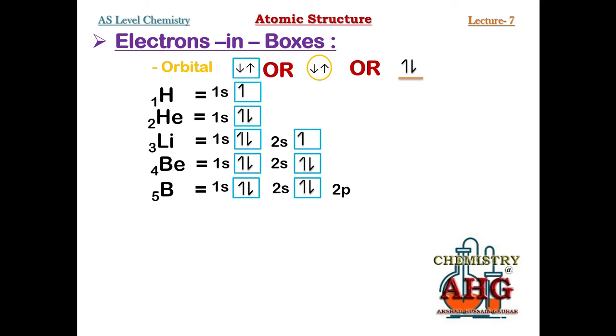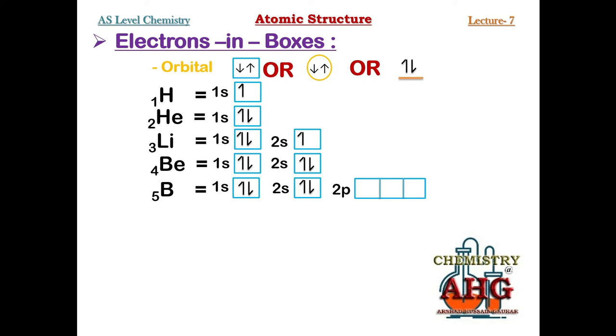One p orbital is known as px, one is known as py, the other is known as pz. All the 3 p orbitals have equal energy, so they are known as degenerate orbitals. Why do they have equal energy? Because they are at the same distance from the nucleus. So in case of p, always in front of p you must draw 3 boxes, and all these 3 boxes are at the same level, indicating they have equal energy, they are degenerate.